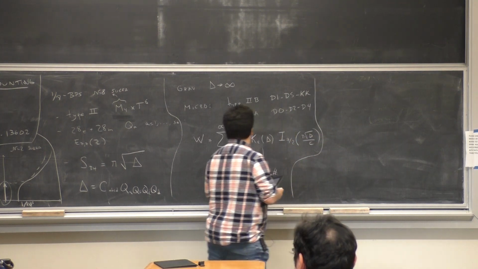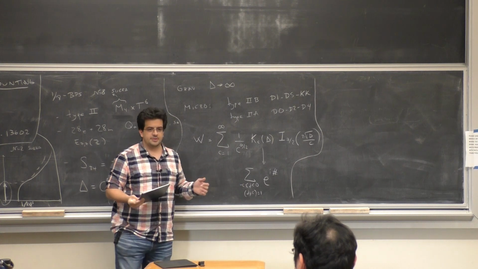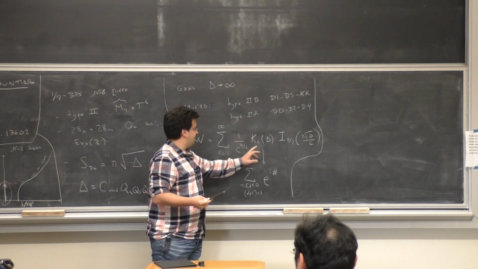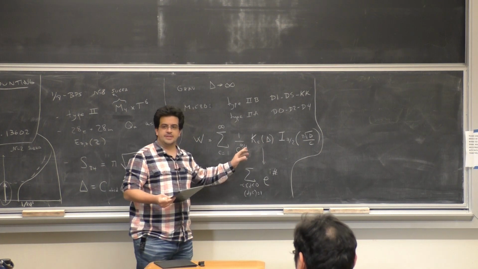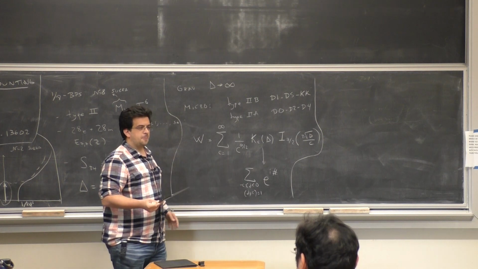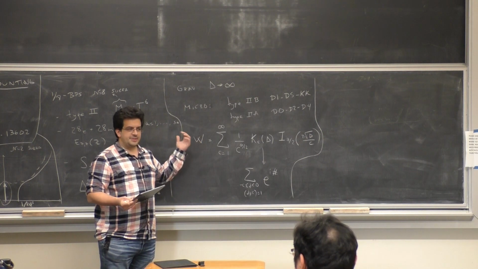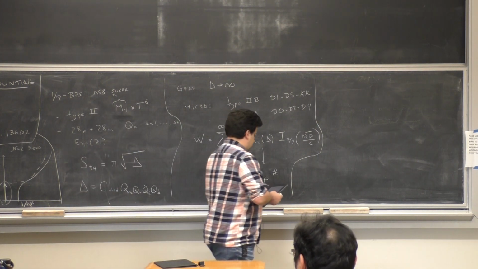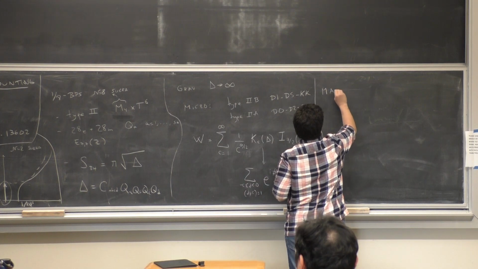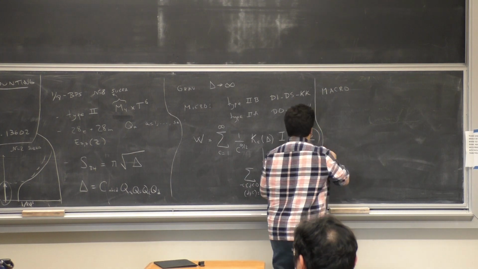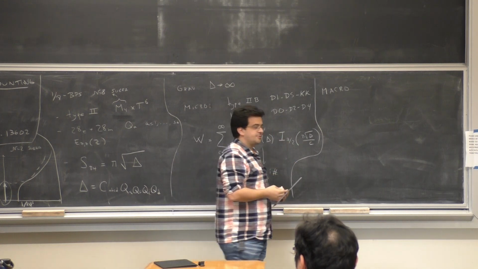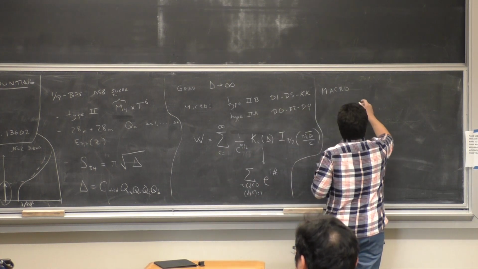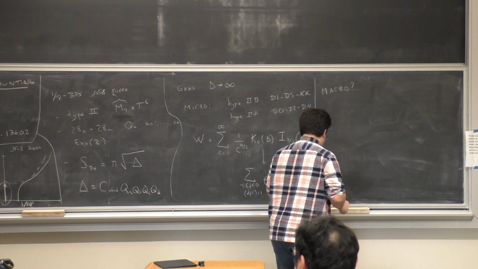So the question we want to ask is, can we reproduce this exact answer from gravity? And here it's important that you see that non-perturbatively, the answer is only a function of delta. This will be important later: the fact that this index cannot depend on all the charges independently. It has to depend on this duality invariant combination. Okay. So before I tell you how to do it, let me try to guess from this formula what the macroscopic interpretation could be, where by macroscopic I mean black hole plus corrections. I'll put a question mark for later.